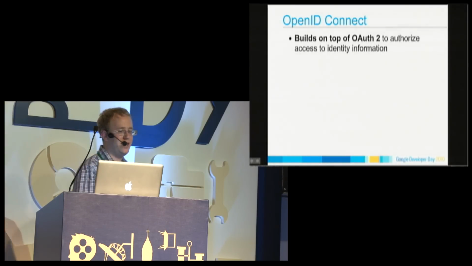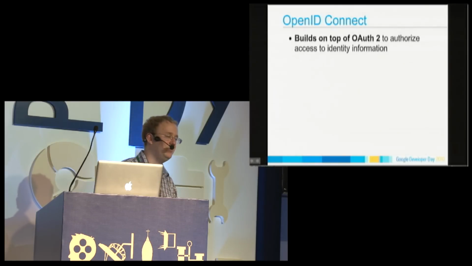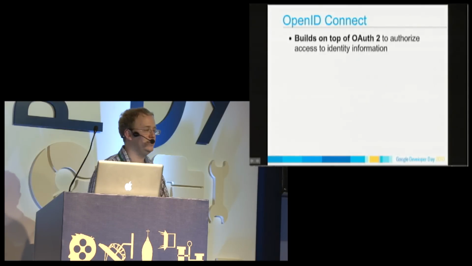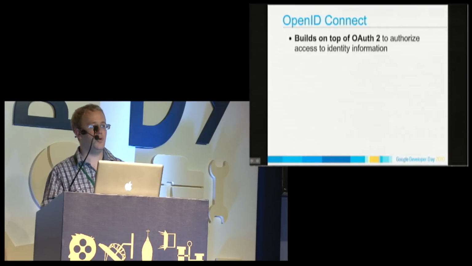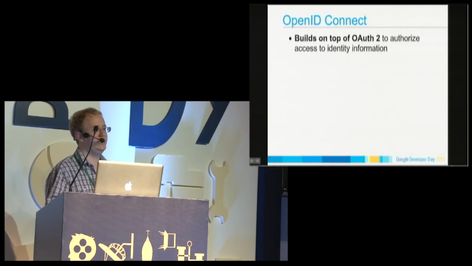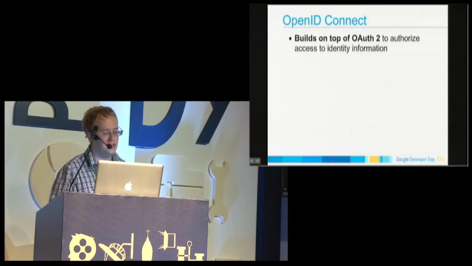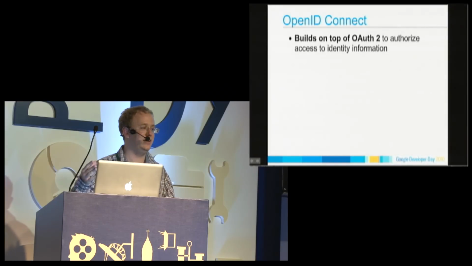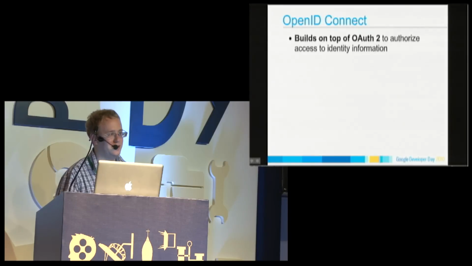There's another project underway called OpenID Connect, and the idea behind this is why not pass the identity information to an application by building on top of the existing authorization protocol. So building on top of OAuth 2 to allow the user to grant access to passing their identity. Have one protocol instead of two. I'm very supportive of this, but we'll see how this works out in the standards committee. There's a lot of active discussion. There's a lot of passionate people in this space.